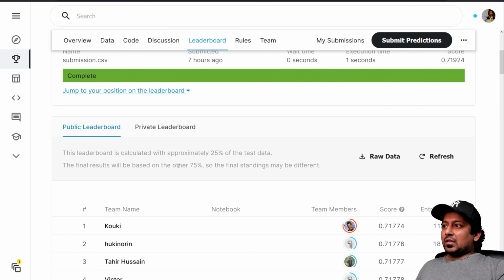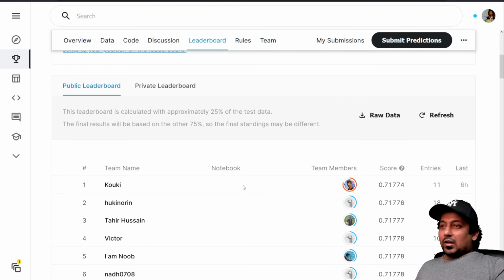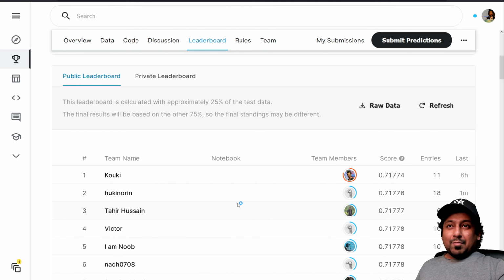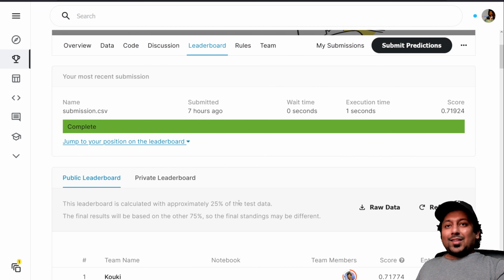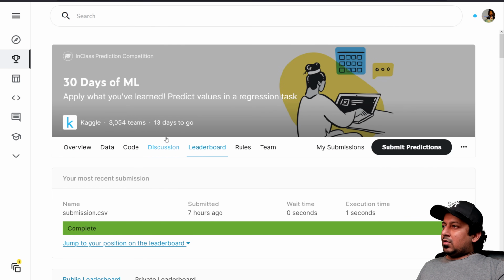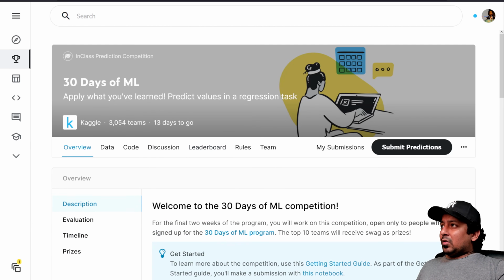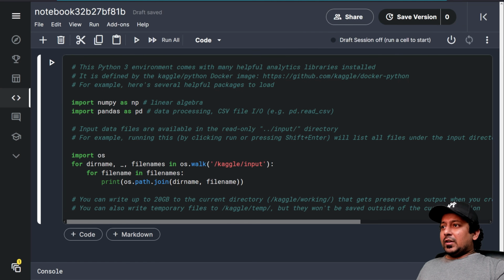You must remember that the leaderboard is only 25% of test data and the final result will be on the other 75%. So if you just copy paste blindly, submit someone else's code without taking a look at the code, without knowing what's happening, you might end up in thousands of ranks. Currently there are 3,000 teams, and today we are going to look into feature engineering.